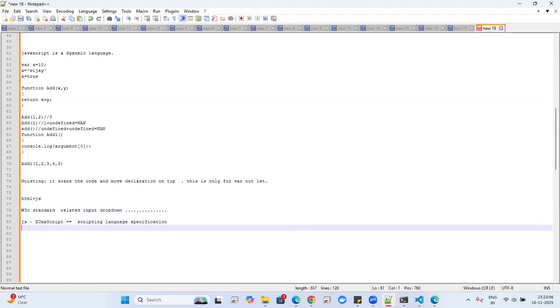All functions related to JavaScript are defined in the ECMAScript, and all things related to HTML are defined in the W3 standard. How to create a React application or an Angular application is another thing. After going to the browser, all things are defined inside the browser.